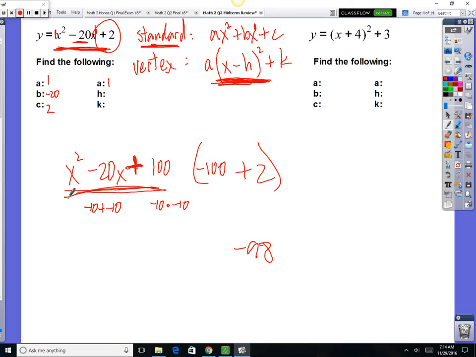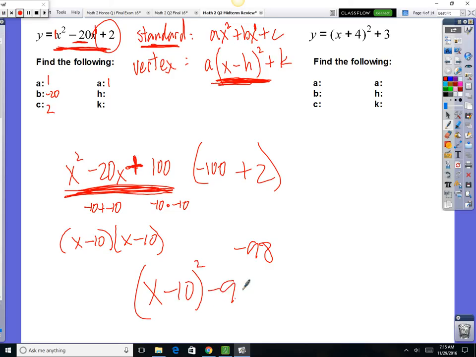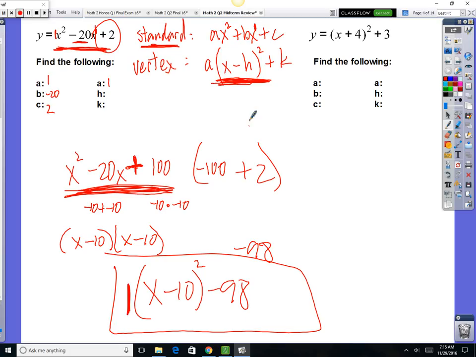Now these three play together, and if you factor these three, that will factor to x minus 10 times x minus 10, and that's a perfect square, so you can write that as x minus 10 squared minus 98. Now this is in vertex form. So your a is right here, a is 1. Your h is in the parentheses, but your h is after the minus. This h is the hardest one to find, because in your model there has to be a minus. In my model there is a minus, so I'm in good shape. So my h is only 10. It's not a negative 10, it's 10. And the k is this guy on the outside, so k would be a minus 98. That's not too bad.